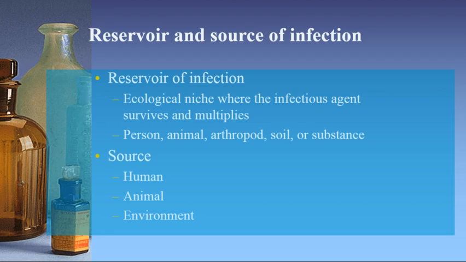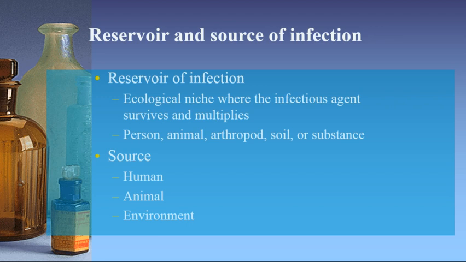And these are two other things that you really need to understand of the disease so you can start making predictions about where new outbreaks will occur. And the reservoir is basically where the infectious agent is going to be living in the environment. This is where it survives, it's where it multiplies, where perhaps it even reproduces. That can be within a person, that can be in an animal. A lot of times it's in an arthropod, usually a crustacean, maybe an insect. Those are both arthropods. Think about mosquitoes for malaria. Soil, you've got things that live in soil or some other substance.